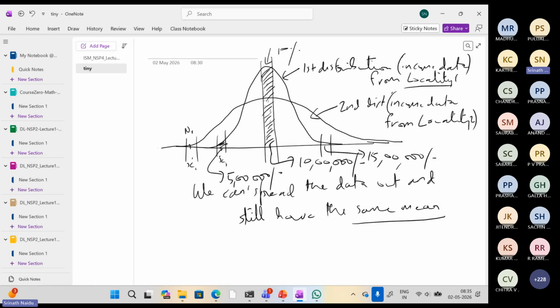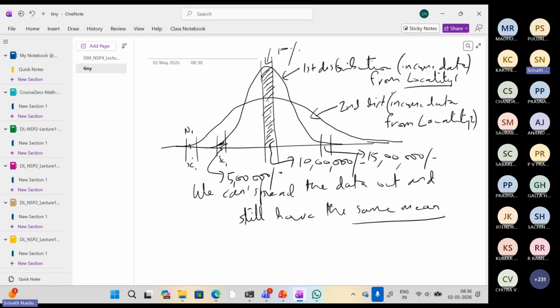And then what happened was you could have more people earning more than 15 lakhs now. Whereas in the first case, you had only, say, 1% of the people earning 15 lakhs. Now you have, say, around 3-4% of people earning 15 lakhs, and there are also people earning more than 15 lakhs. There are also people earning less than 5 lakhs. So the variability is more. How do you capture that? So basically, I could have different types of curves, and they're capturing different nuances of the data I have collected.